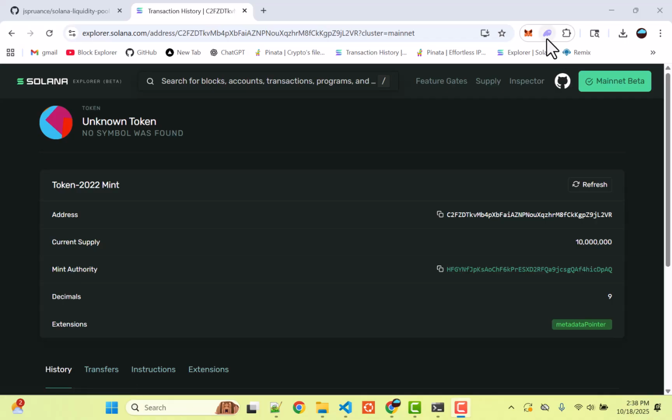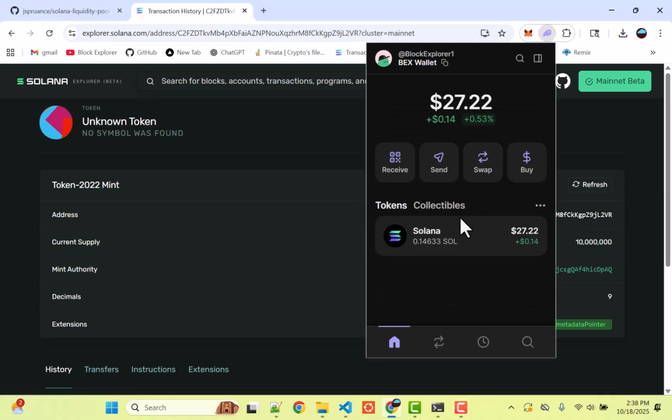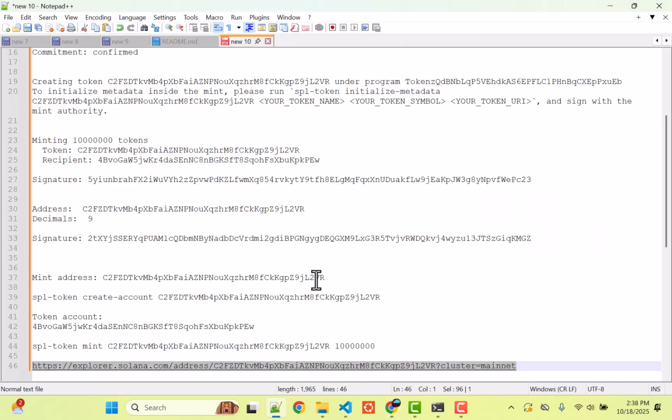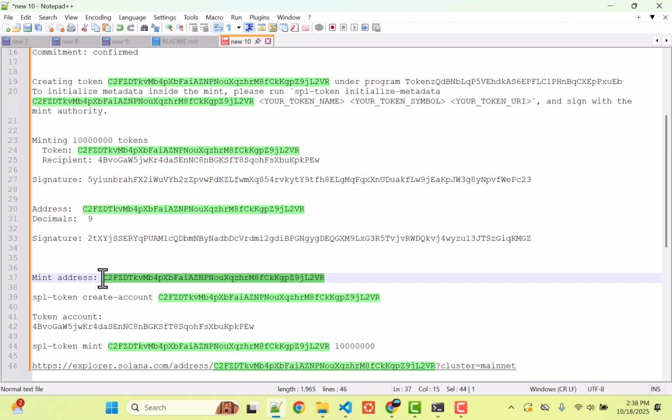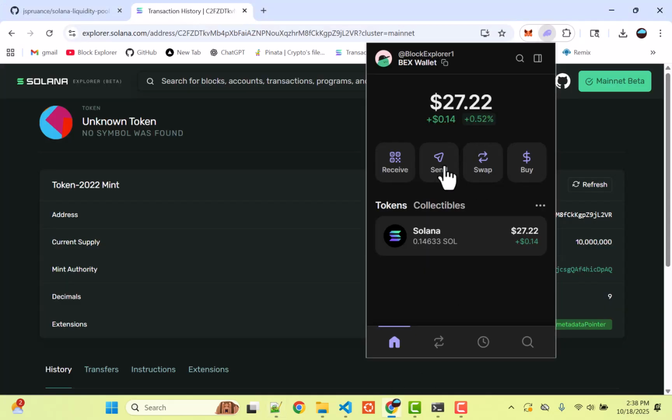Now, another thing we can do is make sure that we can see our token in Phantom Wallet. So if you open it up right away, you're probably not going to see it because Phantom Wallet doesn't load custom tokens right off the bat. We sort of have to tell it where to look. So if we just grab our mint address, that's the key piece of information that it needs. And let's figure out where to add that.